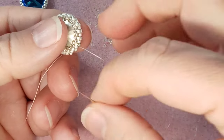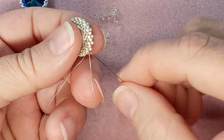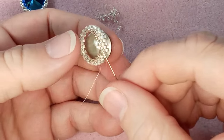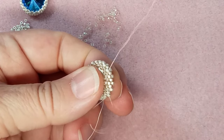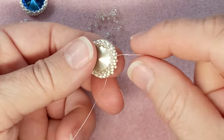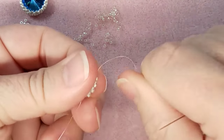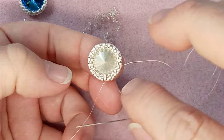What I'm going to do is I'll get it started so you can see. So my thread's coming out of that top 15-0. I'm going to go through the low 15-0 and the top 15-0 all at once. Like that. And through, and I'm going to do that all the way around. So the reason I do it after I put the other side is because I want to get the other side tight, so when I do this, I will actually pull tight to get those beads sitting nicely down. But you can see it looks amazing in that.